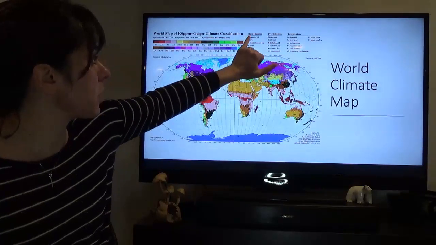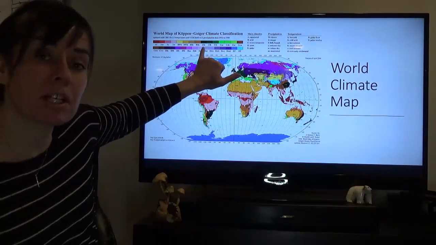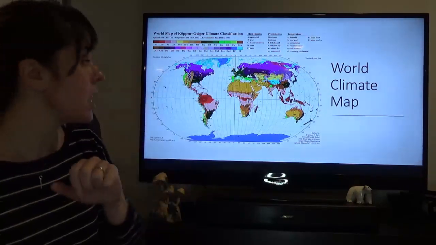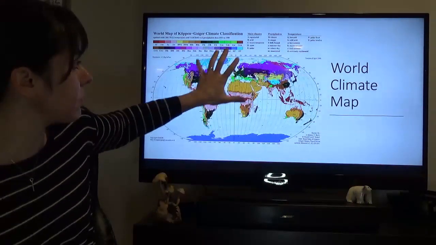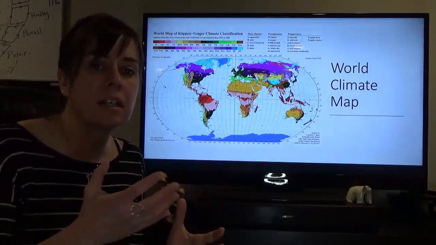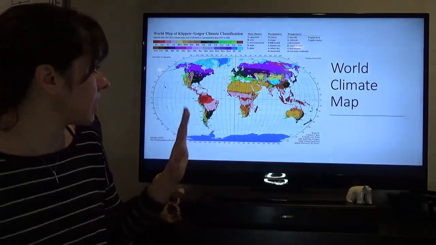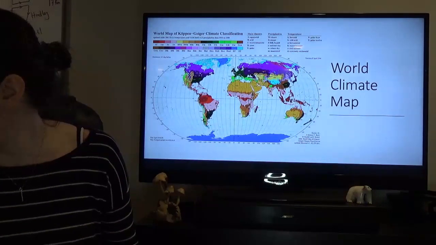The first letter corresponds with the main climate, the second letter with the precipitation, and the third letter with the temperature. And this breaks all of these regions up based on their general climate and then their precipitation and temperature conditions. Okay, so our world climate map.